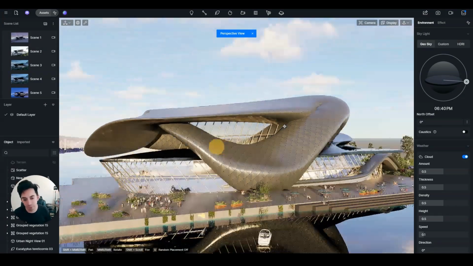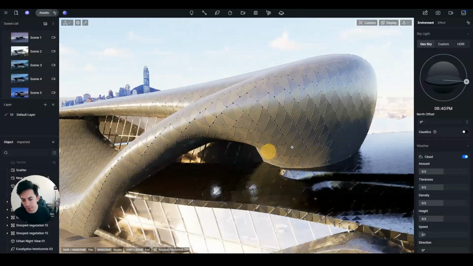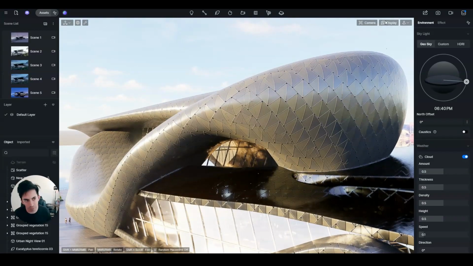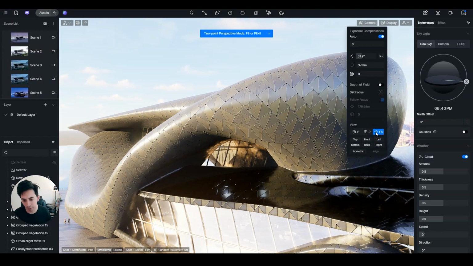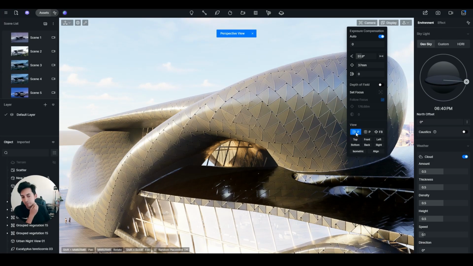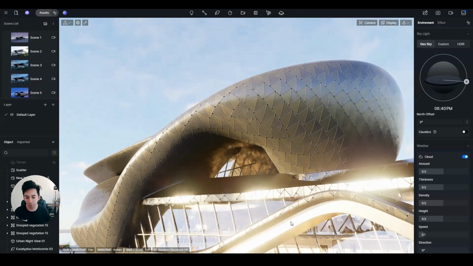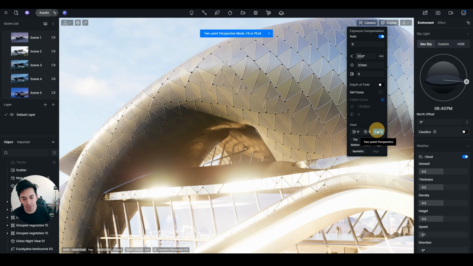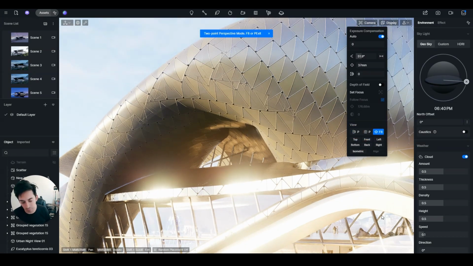But let's say now you're getting a close-up of this, and you see how you're already getting a perspective. You could get a two-point perspective, and that's fine. It will straighten up the edges. The problem sometimes is when you have a very large scale building or skyscraper: whenever it straightens the lines, it will distort a few things. So that's something you have to keep an eye on. You see how much it distorted the view, right?